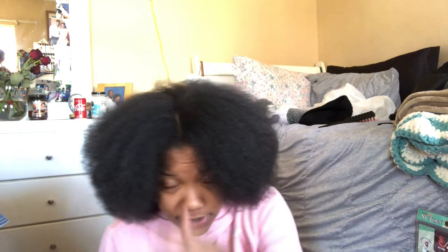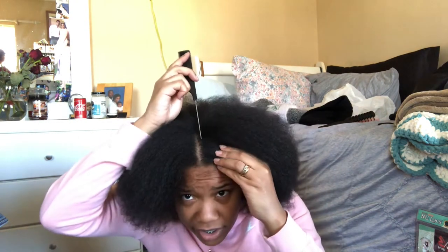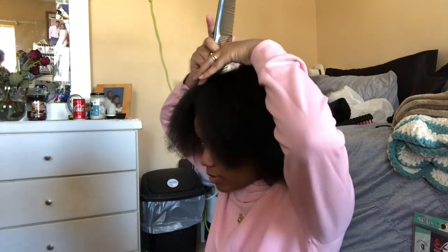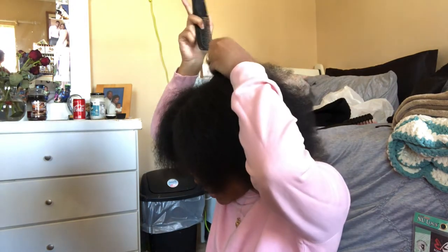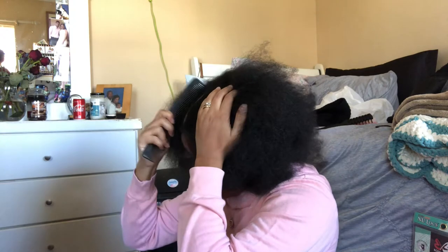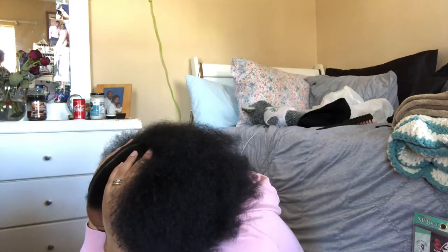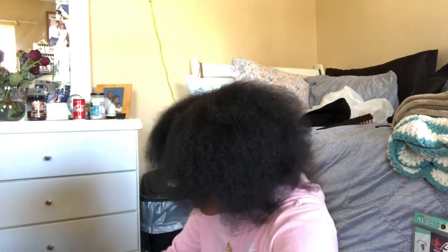What you're going to do first is start by parting your hair in little sections and braiding them down. Depending on how small or big you want your hair, can I do this in a mirror? Hold on. What you're going to do is part off, or section, your hair. I want a nice little part in the middle of my head. I got my mirror right here. I'm just going to have to visualize. I washed and blow dried my hair this morning. I feel like this is the longest part of the process, trying to get the parts straight. Yeah, I really do think this is the middle.